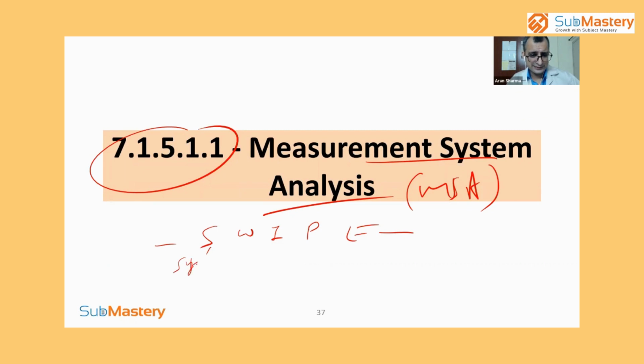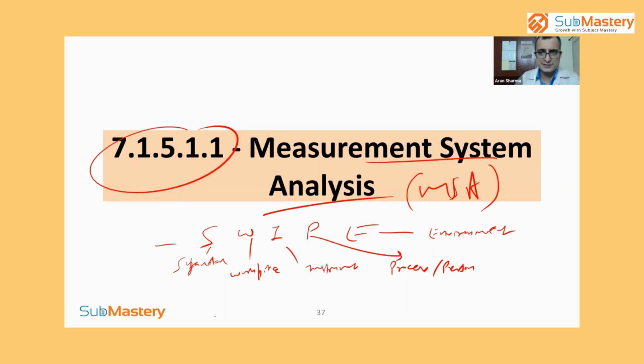So what is your standard? What is your workpiece on which you are doing this inspection? What is the instrument which you are using? What is the process which you are using? What is the person, the appraiser? What is the environment in which you are using this, right? So that is basically MSA, measurement system analysis.